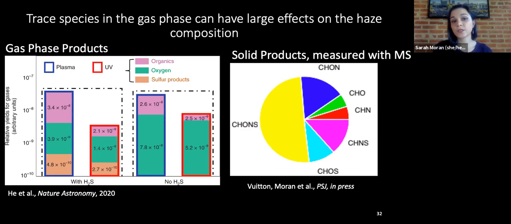And so this particular experiment actually had tiny amounts of hydrogen sulfide, just at 1.6%, so a very small amount of hydrogen sulfide. And yet we see that on the left plot, when you don't have hydrogen sulfide, of course, you don't see any sulfur products, but even though it's present at such a small amount, as soon as you add it in, you quite quickly start building up a lot of sulfur. And that's in the gas phase. And then if you look at the solid products, which is what's shown on the pie graph there, anytime you see an S there, that's indicating that we see a sulfur product in the solid particles. So again, just trace species in haze is very important to figure out their chemical nature.